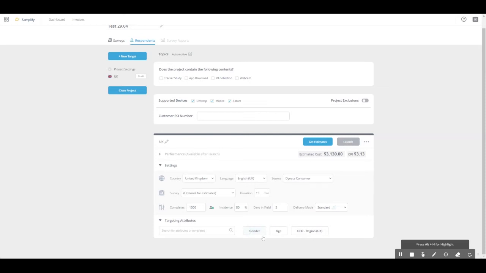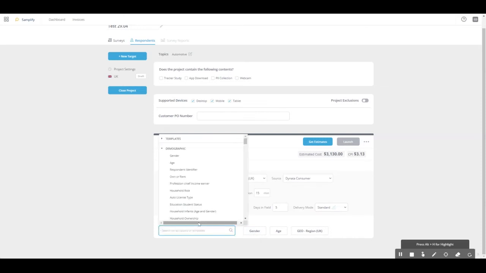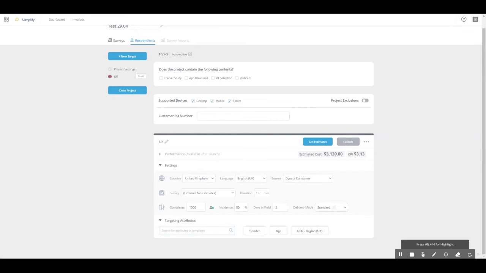If I look for something other than those 3, I can simply go down here to the search bar and either click on it and use the drop-down. We have everything categorized in here, from demographics, over automotives, region, leisure. It's about 170 parameters currently available, and the number of parameters being added to Samplify is growing. In case I don't want to look through this drop-down menu, I can also use the search function. You can search either by the parameter name or by a parameter answer.